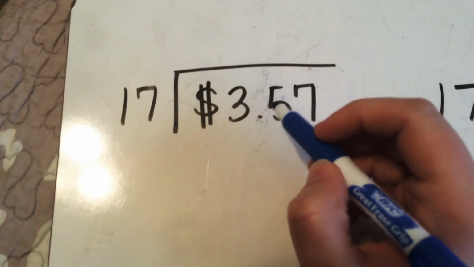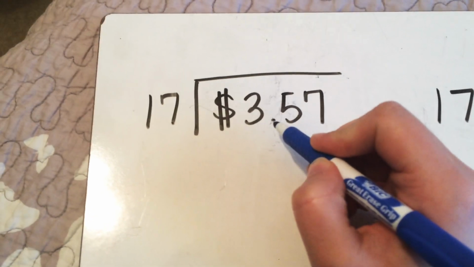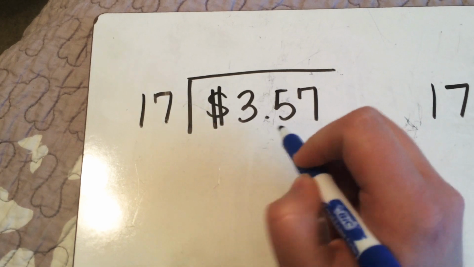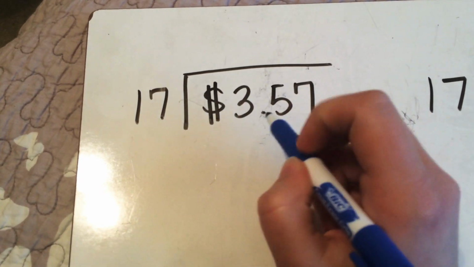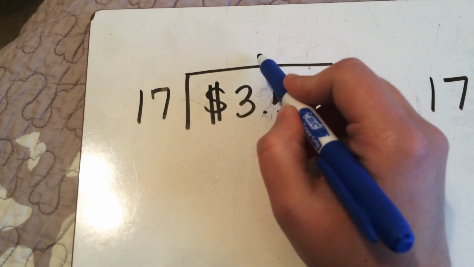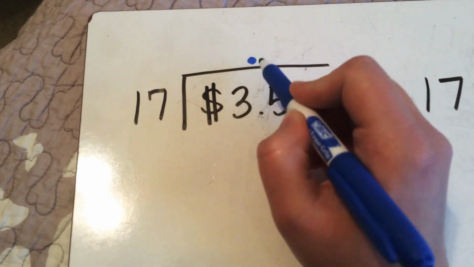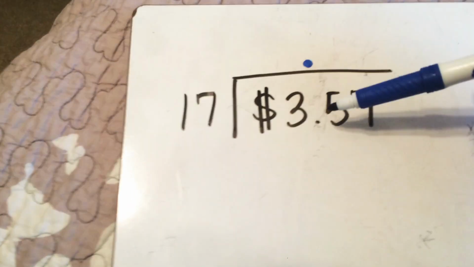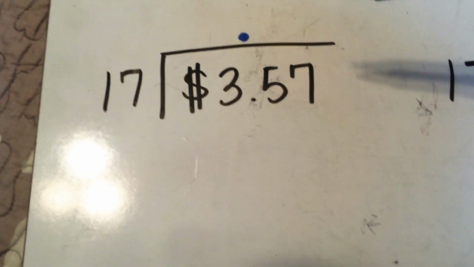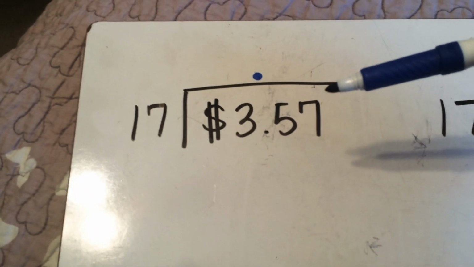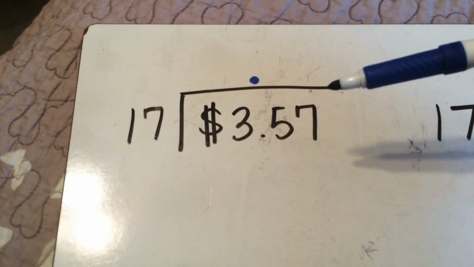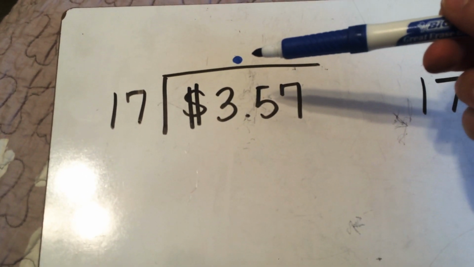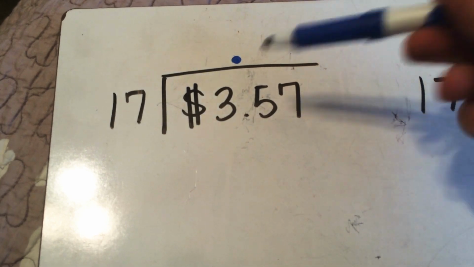So that's really all you need to know. I'm going to move into this problem. When you're looking at your division problem, the first step is your decimal point that's in your dividend right here. The placement needs to be right above the decimal point in the dividend, okay? And we're just going to divide like we always do. We are just going to work around the decimal. Imagine it's glued there, and then we just work around it, okay?